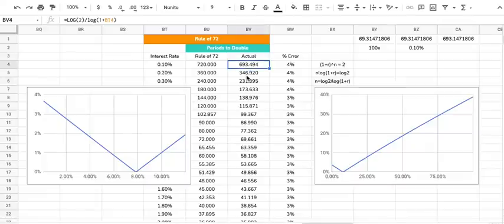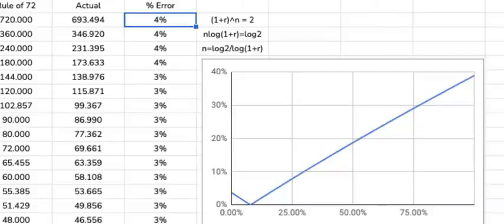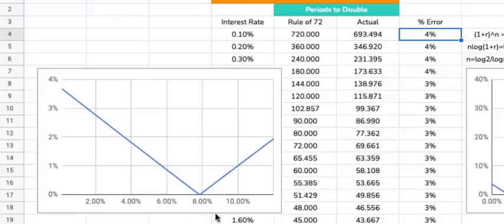I have just used that formula over here, and you can pretty much see that the error is very less for interest rates which are reasonable. When I say reasonable, what I mean is if you increase your interest rate from 0.1 to maybe 20 to 25%, you will not get a high error percentage. The error percentage is controlled under 10%, and even then, if you look at the graph over here, if you are around 8% interest rate, your error is almost zero. So you have no error whether you calculate by rule of 72 or by the actual formula.